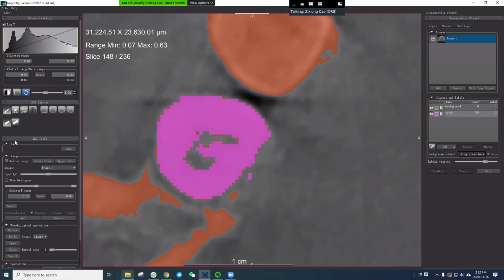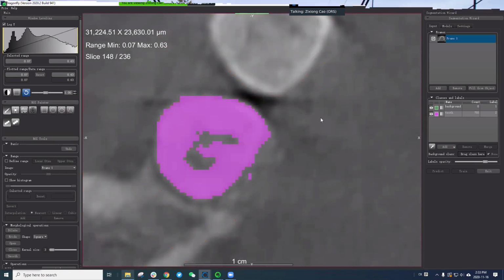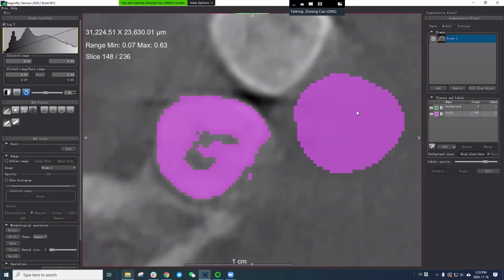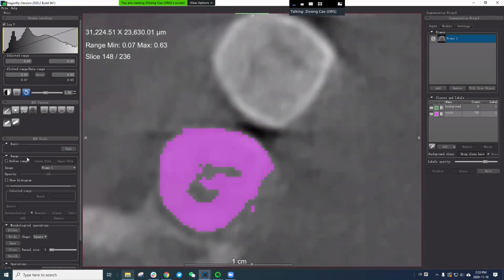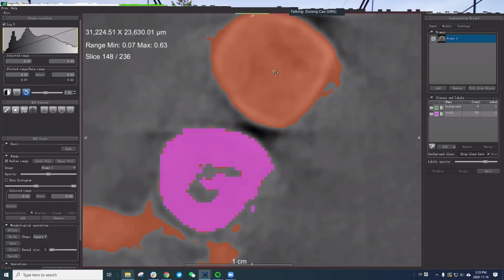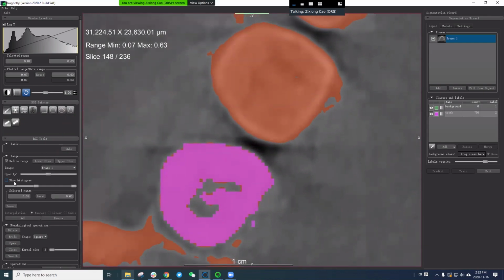Like if I check off the range, I can paint everywhere. This is not easy to get the edge of the region of interest we want. So we can always check the range. If the boundary is well defined by the range, we can do this. I just do a few to show you how I prepared this.